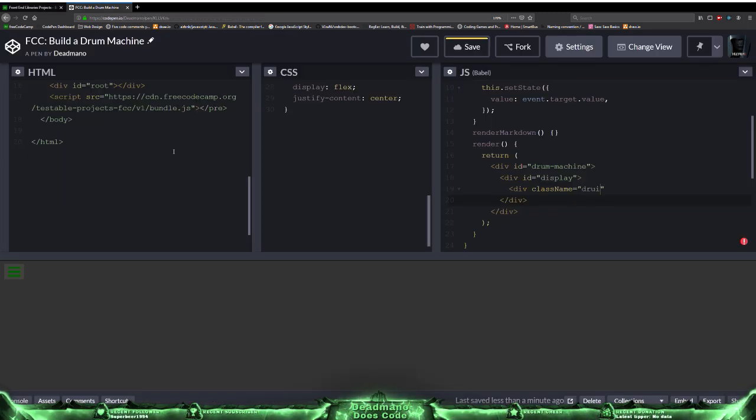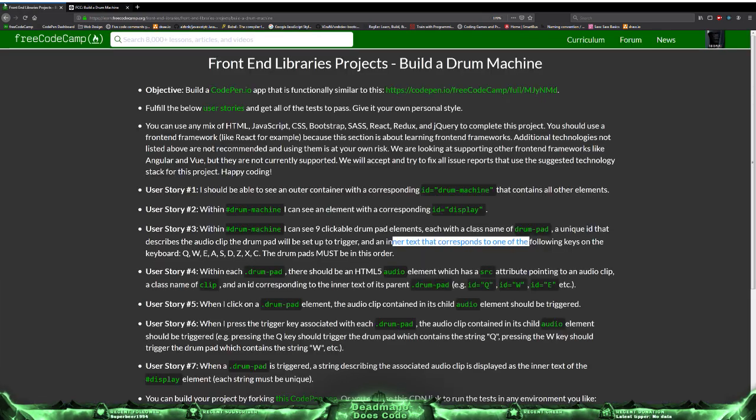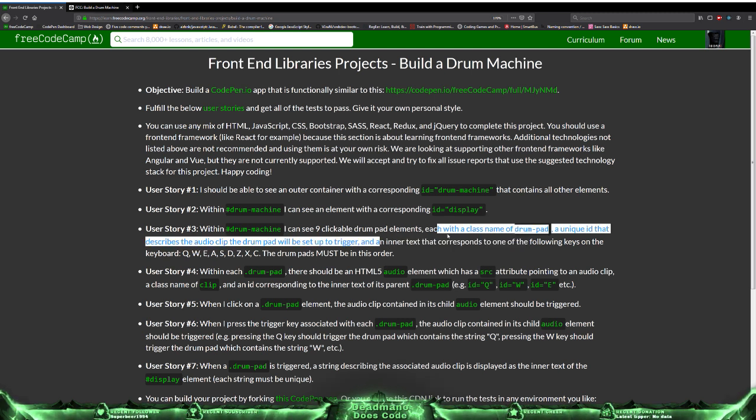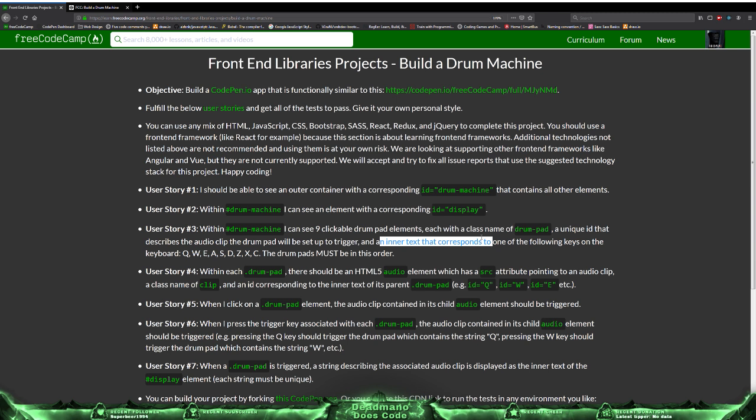Class name drum pad. Could use SAS for this. Hit it 9 times. Unique ID. And inner text, okay.